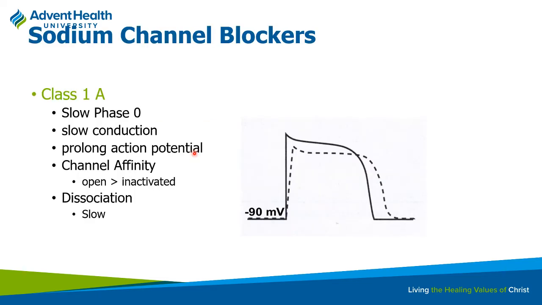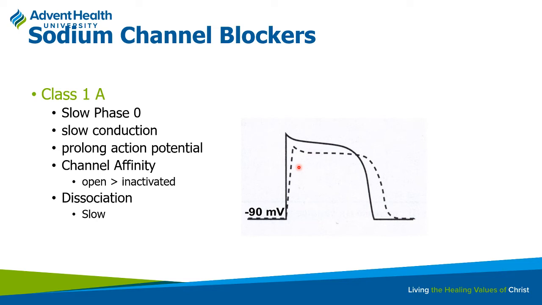So looking at the sodium channel blockers, the first one we get into is the class 1A antiarrhythmics. Basically what they're going to do is slow sodium influx, and remember that's primarily affecting phase 0 of depolarization, right? The phase 0 for those fast response cells is mainly sodium influx. So by slowing that down, let's say you're looking at the EKG, at the QRS interval. What does QRS tell you? Ventricular depolarization, right? What do you think this would do to the QRS?